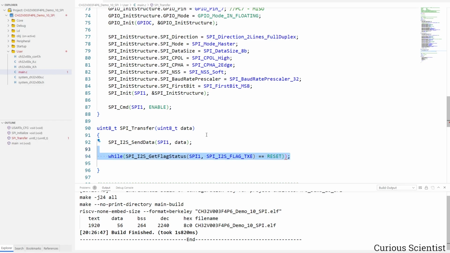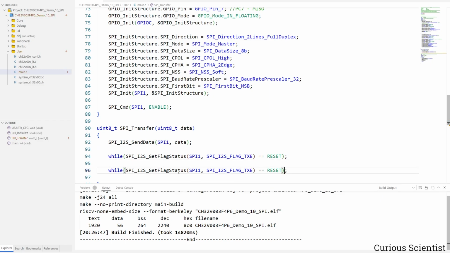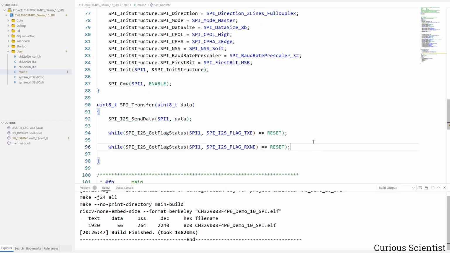And then we have to wait again, but now instead of TXE, we have to check the receive buffer. So we send out the data and we wait until it's sent out. And then we know that the receiver, which is the accelerometer, will send back something.